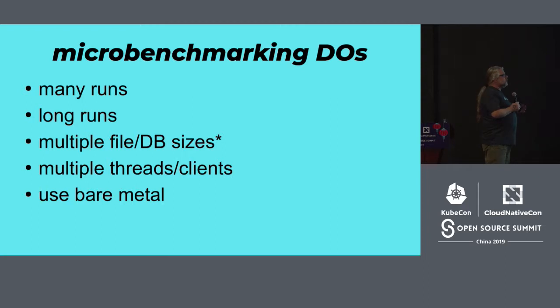One is, if you're running microbenchmarking, you need to do a bunch of runs. Don't run it once, record that number, and say that's how it is. Because there's a certain amount of randomness in all of these benchmarks, and if you just depend on a single run, the randomness may be what you get instead of a real thing. You also need to do long runs. A lot of people make the mistake of, oh, I did a 30-second run and I got this. Well, you have memory cache effects and CPU cache effects and a lot of things where you will get artificially inflated performance on really short runs. And you really need to see how the system is going to behave under a more sustained load.